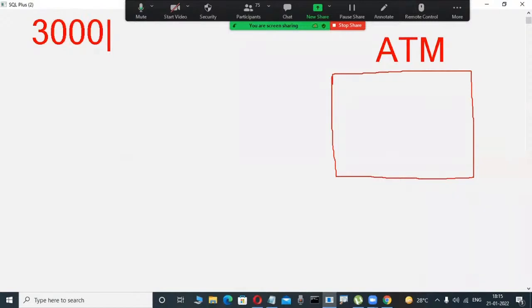I'm telling just one scenario. This is an ATM machine. What is my balance in my account? 3,000 is the balance, for example. Today I decided to withdraw some amount. This small scenario is easily understandable, even for a non-technical person.